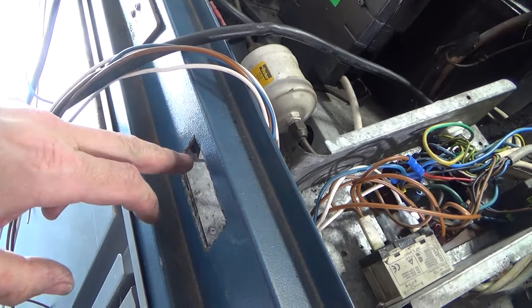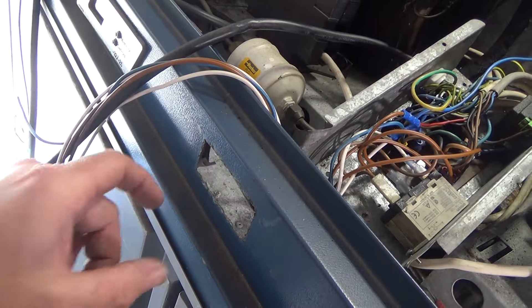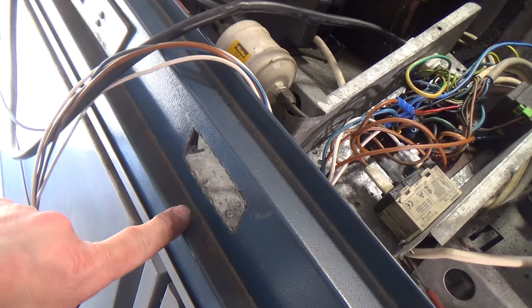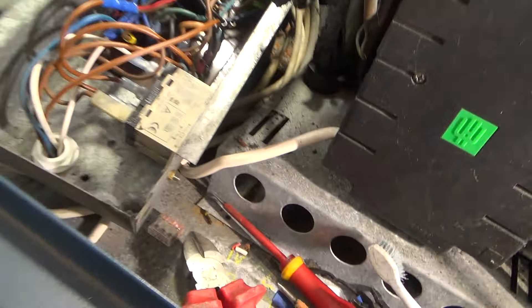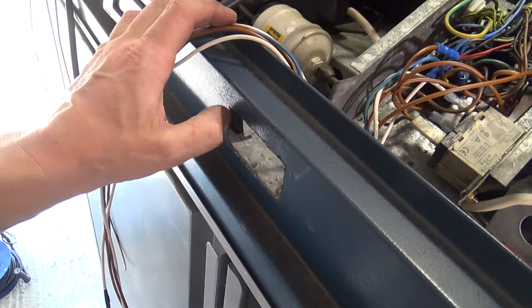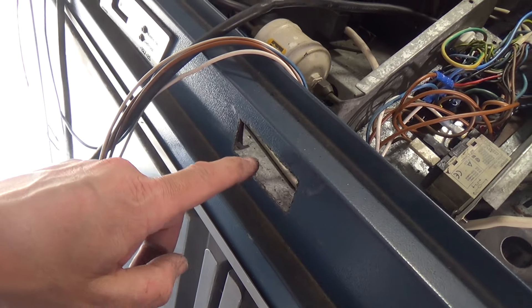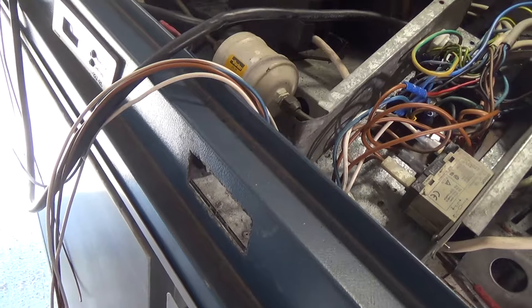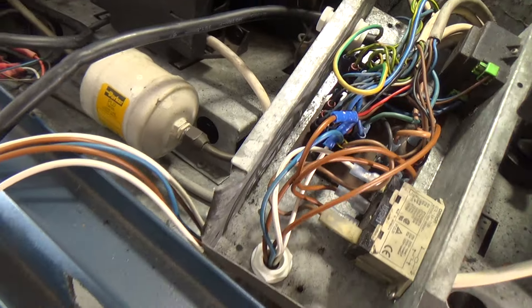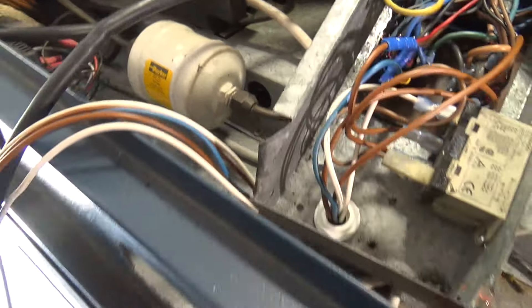I need to file that hole a bit bigger — it's a bit tight. I've learnt the hard way: if they don't fit, slide in easily, make the hole bigger. I've had one where I wedged it in and it damaged the controller. So if you've made a hole and it's a tight fit for the controller, get a file on it and make it so it slides in nice. I think it got stuck halfway when I pulled it out and it broke or did something anyway.